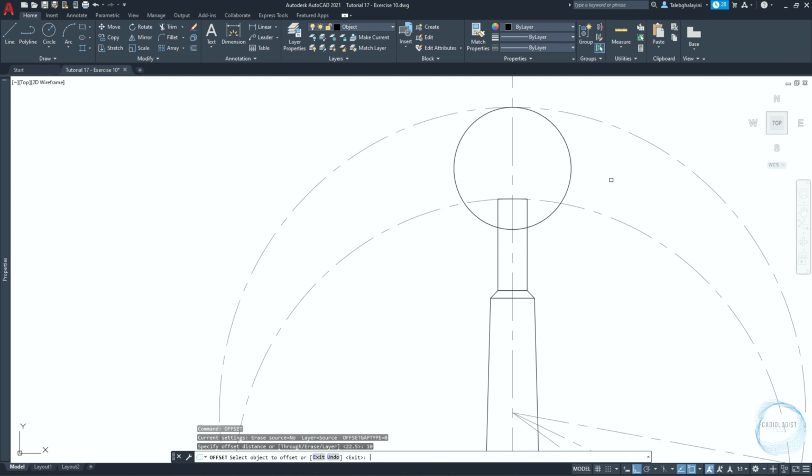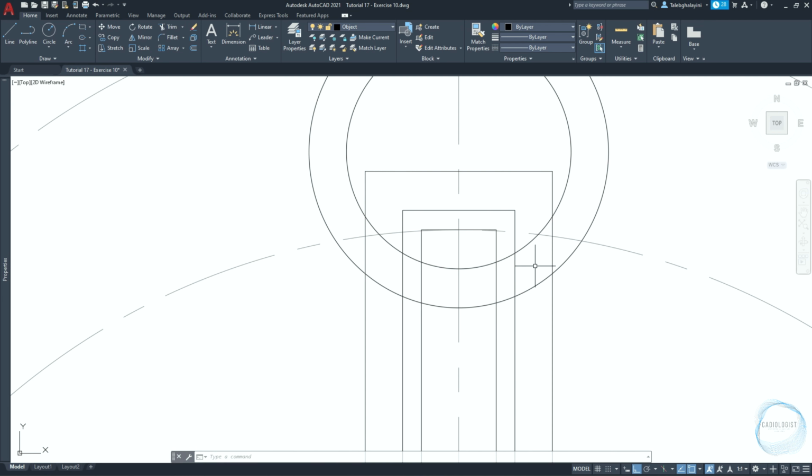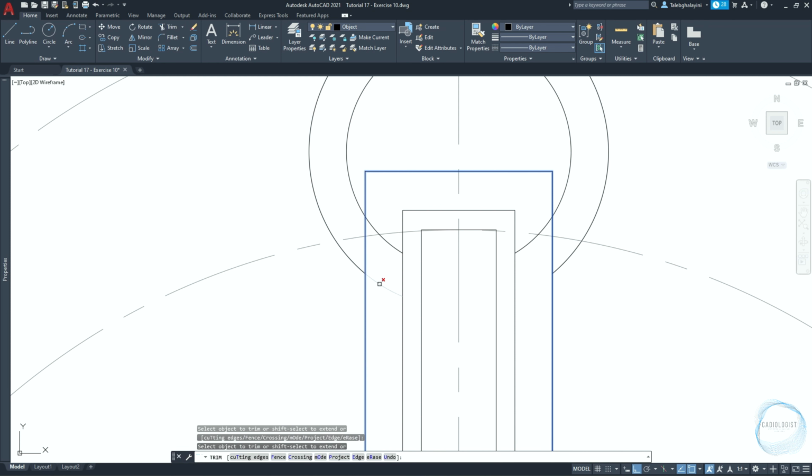Make an offset of 10 mm for this circle, 5 mm for this rectangle, and 10 mm for this rectangle. Select this rectangle and trim these parts of the circles. Select this rectangle and trim this part and this part.